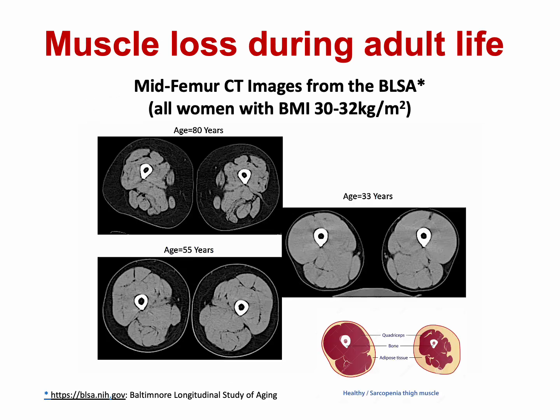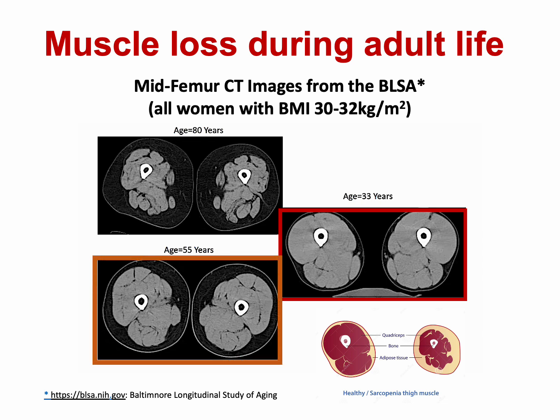Now, sarcopenia, loss of muscle, affects everyone as they age, and this comes out very starkly in this slide. If you look at this, these are the CT scans of the mid-thigh of 3 women who are at different ages but have a similar body mass index. At 3 o'clock, you see a 33-year-old woman with her thigh just full of muscle, and the white area in the center is the femur, but very little fat.